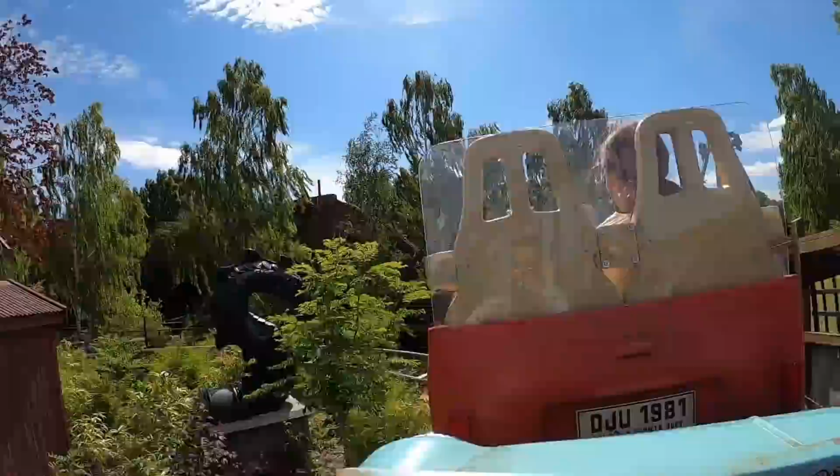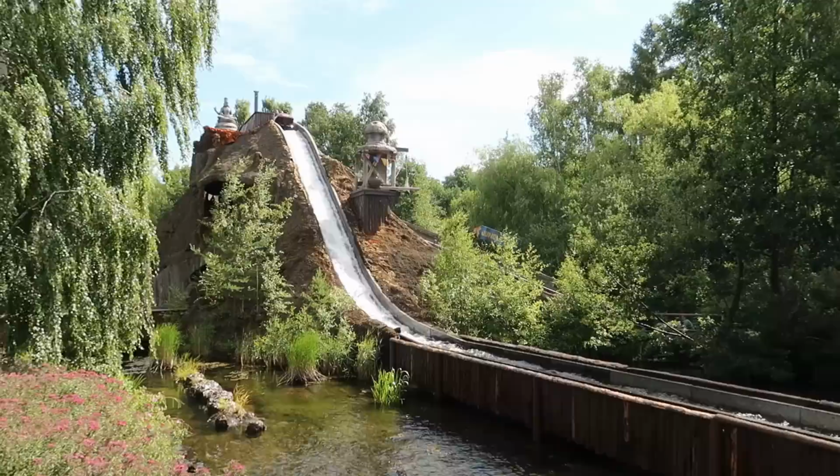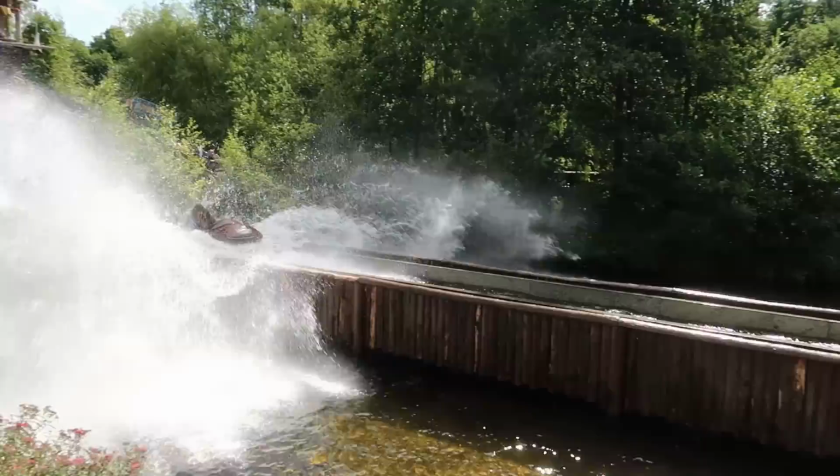Yeah, train design wins it for me on there. Perfect mix of rides here at this park, including another water ride. Oh, here in Wild Asia. How do you feel about this one? I am not impressed. The splash on here is unbelievable. To be honest, I think it just comes out to the side.